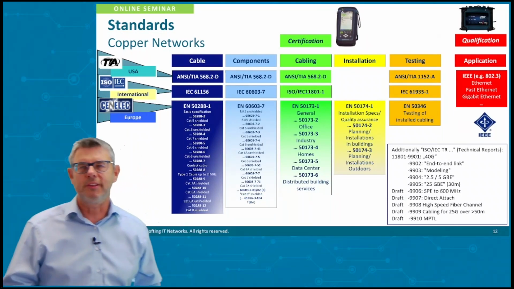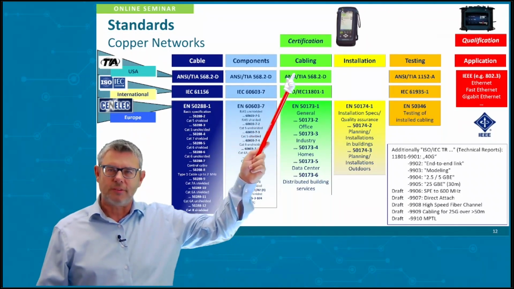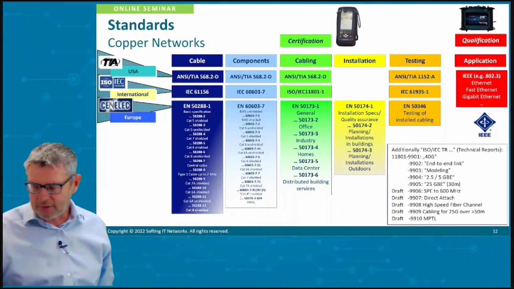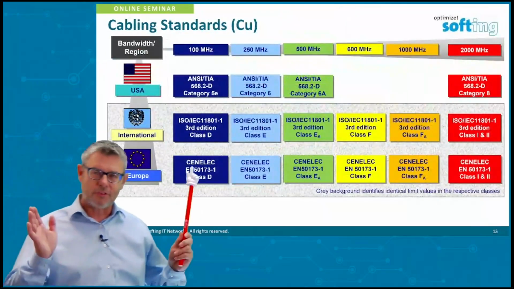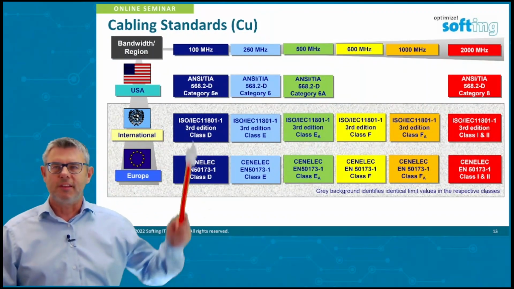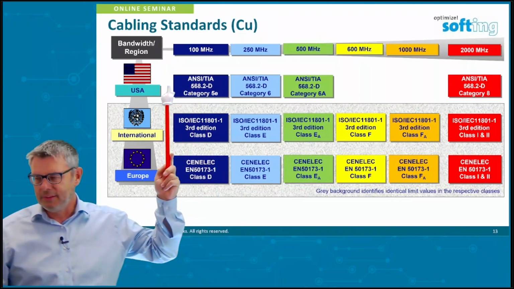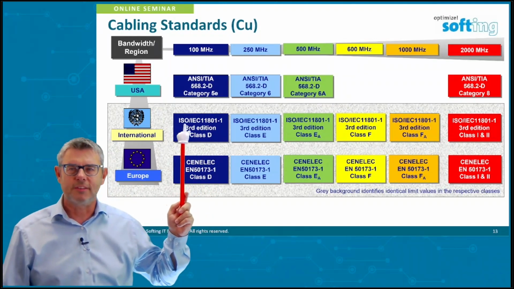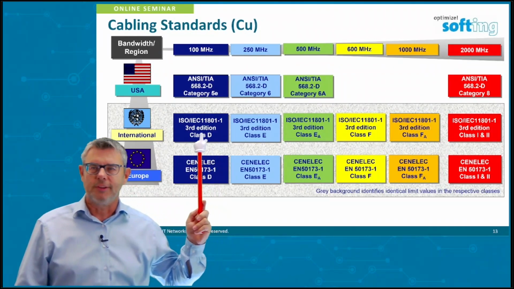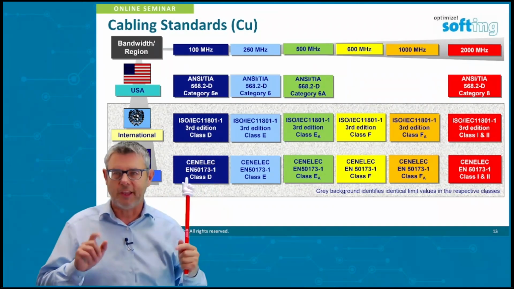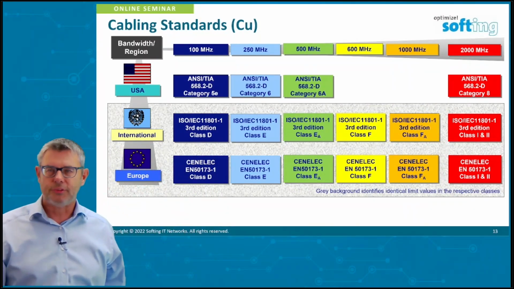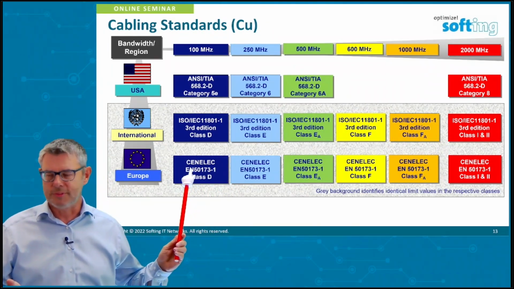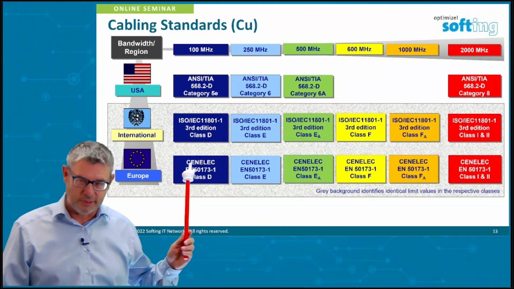If we have a closer look now at this green sector, the cabling, how is the cabling standard structured? Let's have a quick look. So I open up this green column. What you see is again the American standards, ANSI TIA 568. We have the international standard. The Bible of networking is ISO 11801-1. Now it's in its third edition. That's not an official name, but it's the inside name. And derived from these international standards, we have the European standards, the CENELEC standards. That's the standardization group, CENELEC, and it's called EN 50173-1.